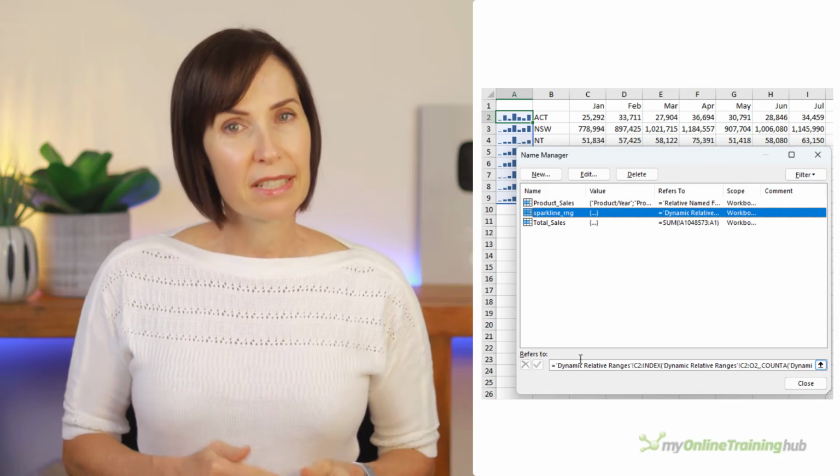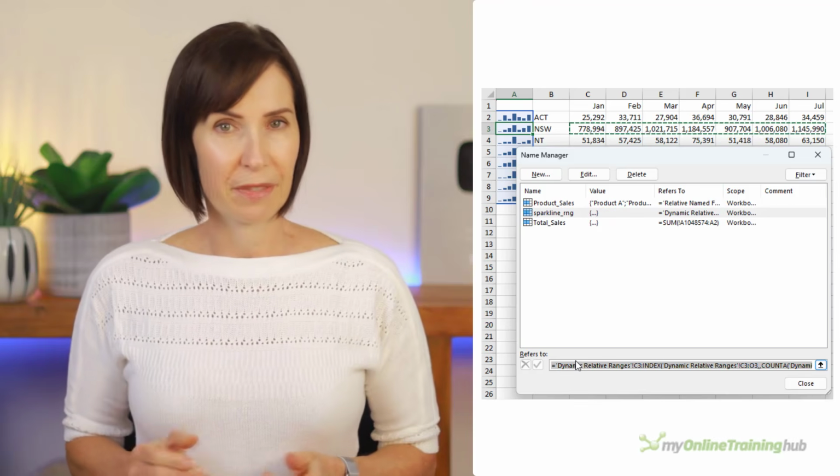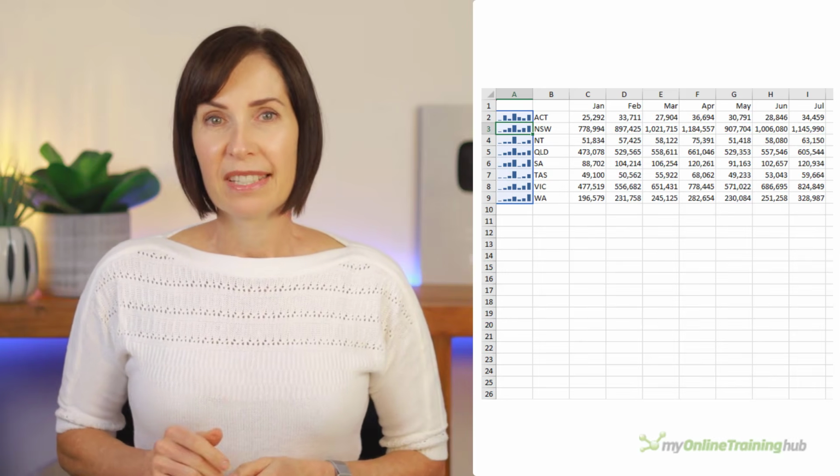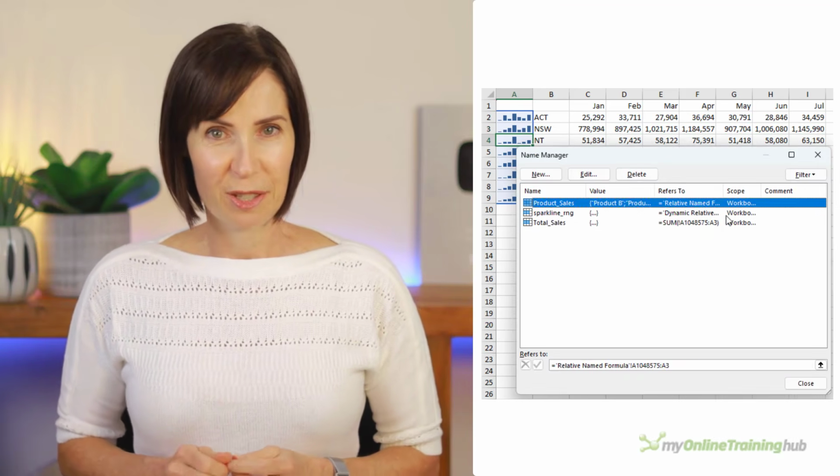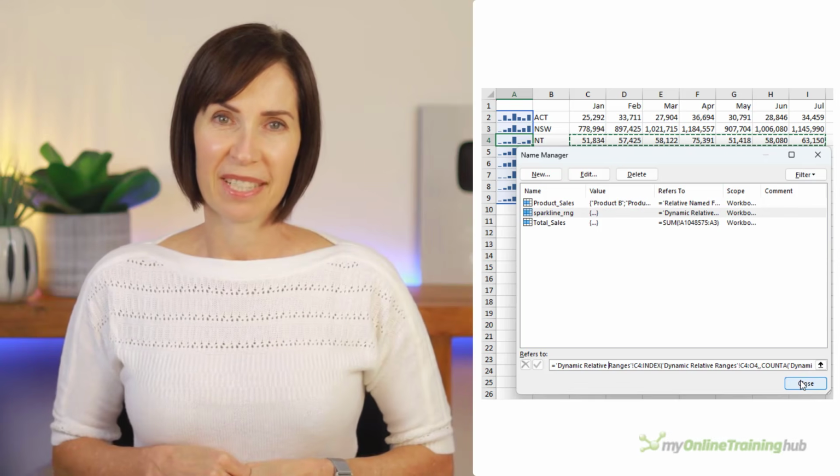So far we've looked at dynamic name ranges that, when referenced from anywhere in the workbook, always return the same range. We achieve this by setting all the references in the formulas as absolute. However, we can also write relative named ranges that return a range relative to the cell in which you refer to it from, and they're particularly handy for sparklines. For more, see my relative named ranges tutorial linked to in the video description.